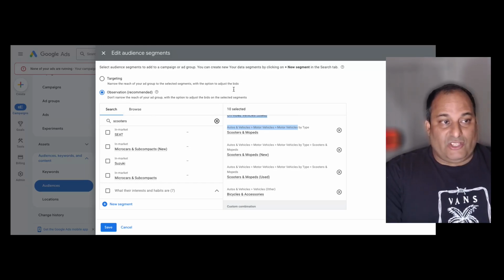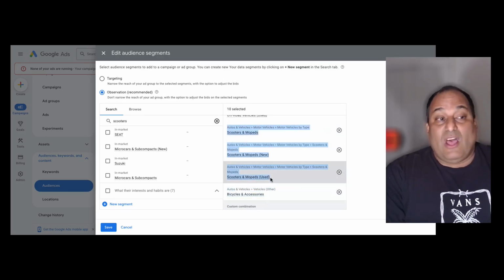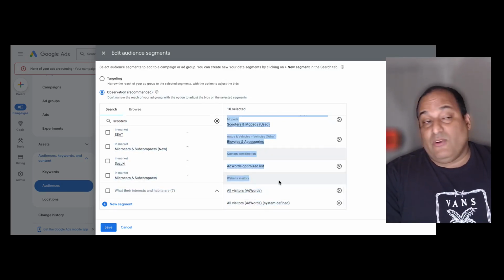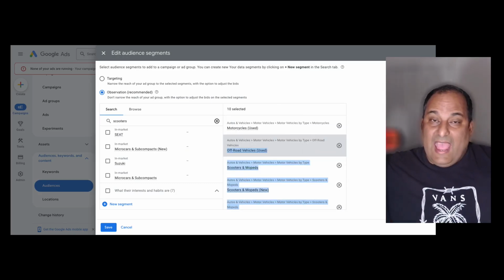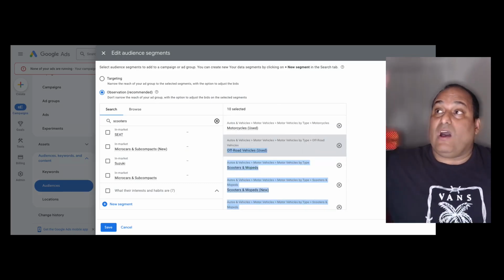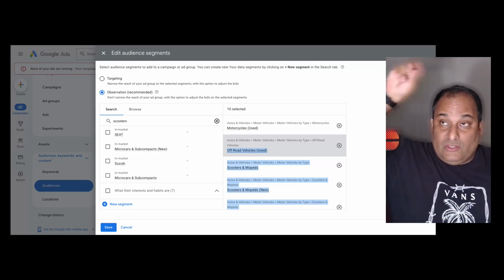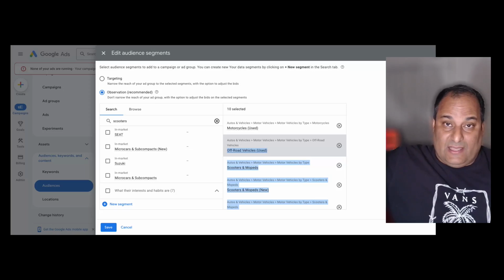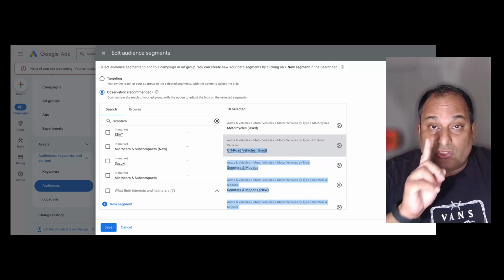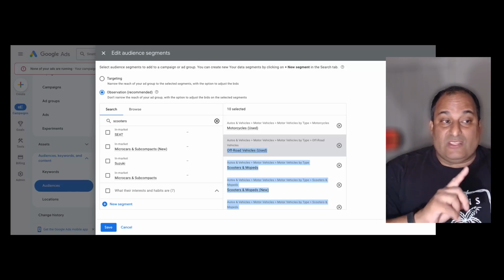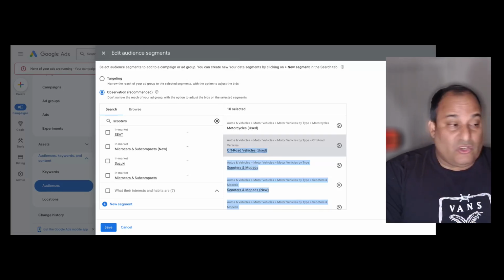Then you have observational. Now, observational is pretty interesting because here you can dump as much stuff as you want, and you put it in there, and you're examining how all these perform. And then you could use bid adjustments to increase the bid for somebody who's both, so that's a new scooter plus the keyword, or other targets as well. Conversely, you can also decrease the bid. So if there's one of these you don't like, but you know what's in the group, you can decrease the bid. I'll show you exactly what I'm talking about.